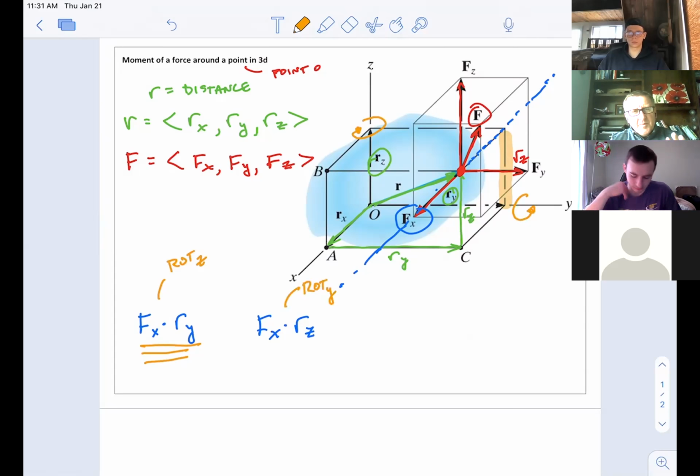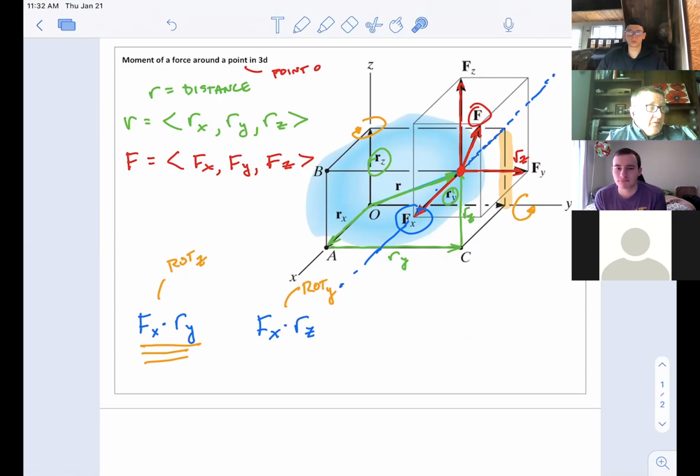But you see that in one sense, I could probably stop right now. If I continue to write on this, it's going to end up so messed up, you're not going to be able to see anything. But do you see what's happening? We're always taking a force in one dimension and multiplying it by a distance in another dimension. It's never force of x times distance of x. Why is it never force of x times distance of x? What do you notice about those two directions? There's force of x, there's distance of x. They're never perpendicular to each other. Do you see what I mean?